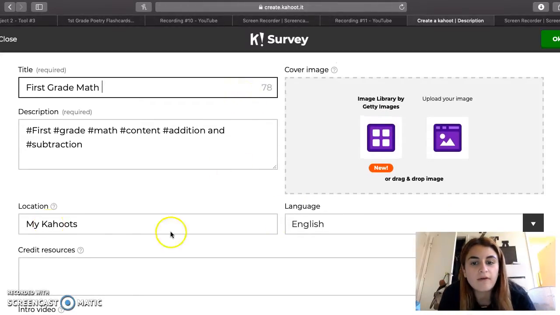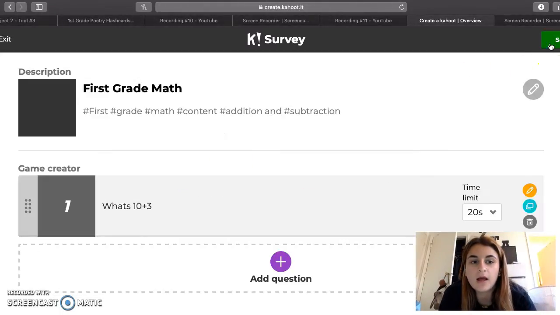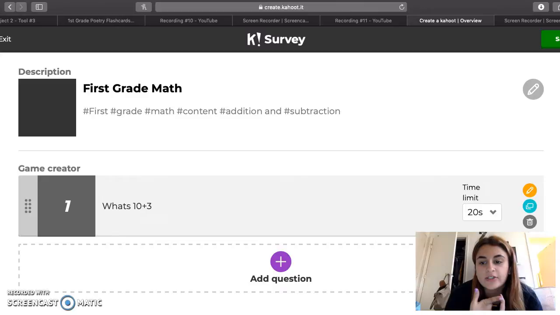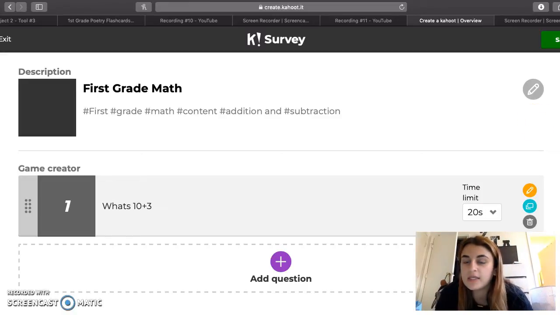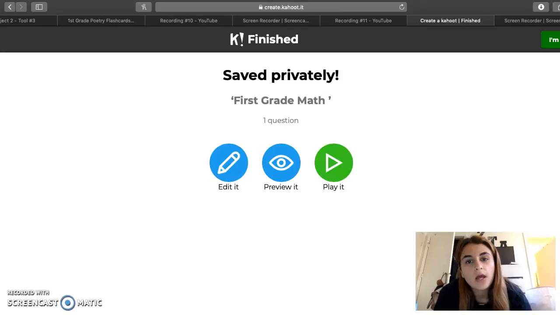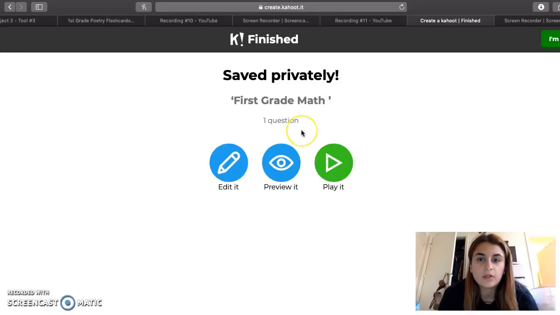So each of these will help you learn more about the students because it will survey their answers to see who knows it and who doesn't, and it will test their knowledge on the content overall as a class and individually because it allows you to see who answered it correctly and who didn't. So I think Kahoot will be beneficial in a first grade classroom.